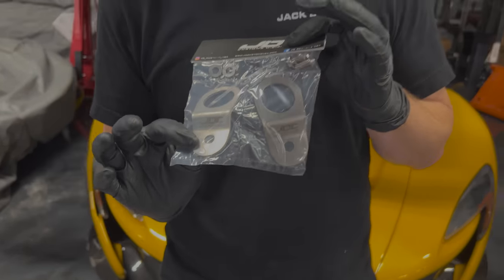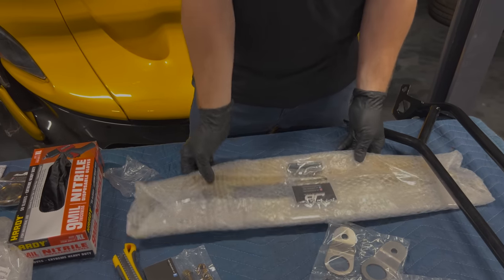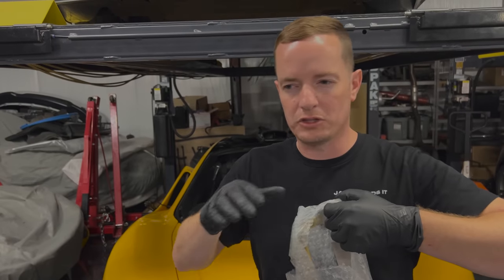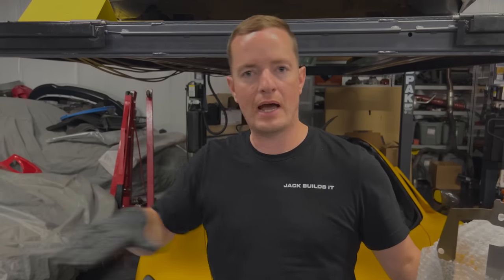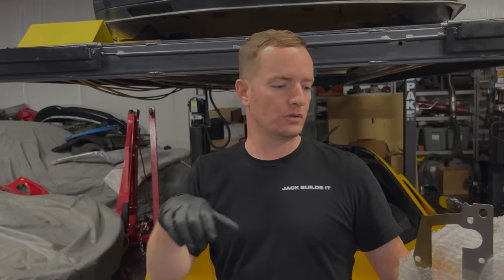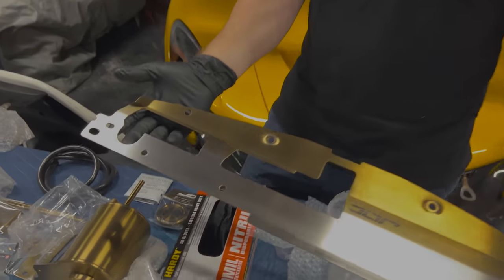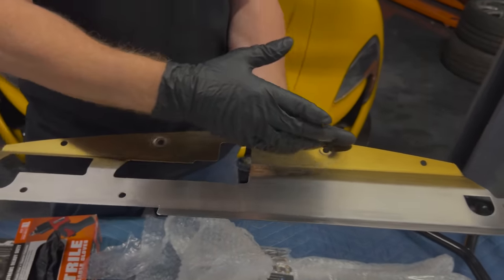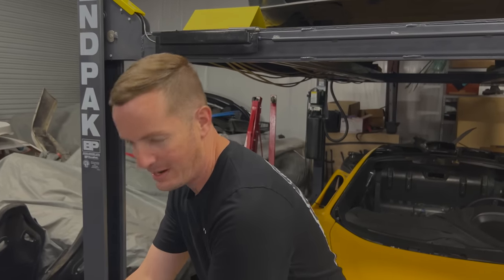You'll notice these bolts aren't bronze — that was intentional. My radiator is going to have that aluminum brushed look to it. What I plan to do is take a scotch-brite pad and make a cross-directional scratch pattern on top of the radiator to give it a brushed effect. That's going to be the only silver-looking thing in my engine bay, so I had them do a little fade on these bolts — right around the second bend it fades into the raw look with the sideways scratch. Matching that with the radiator will tie it in really nicely.